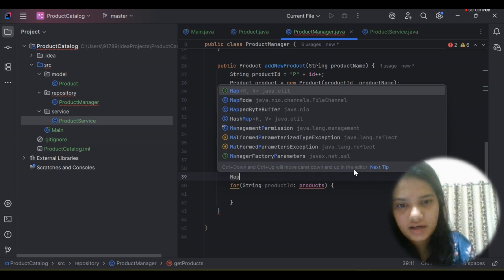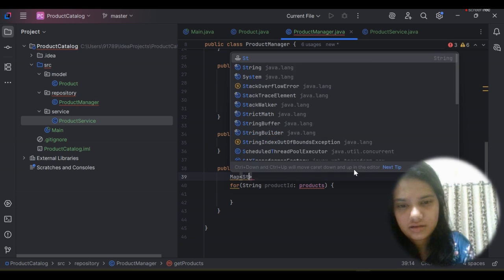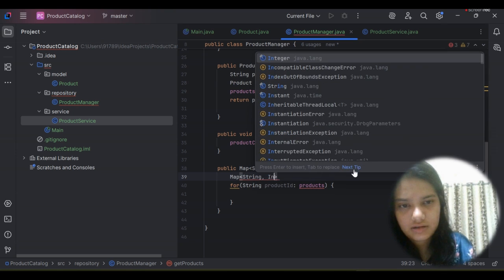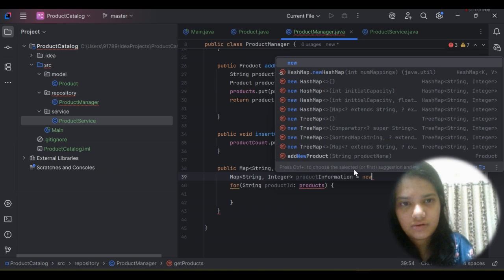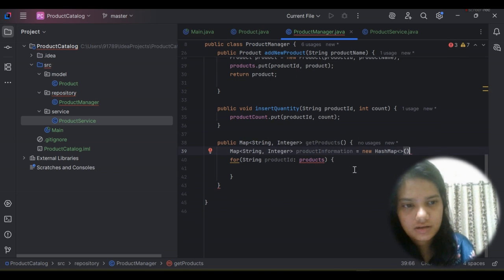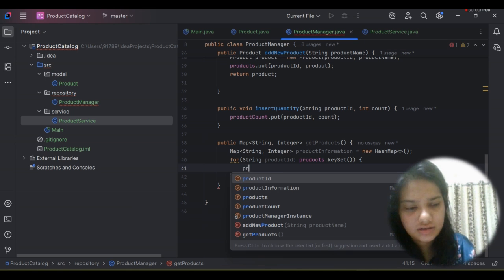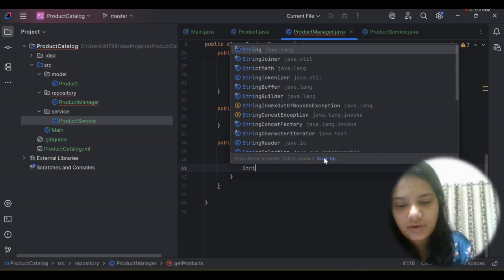I can generate a hash map here. Product information, hash map, and now I have this. So based on the product ID, in the product information, I need the product name.